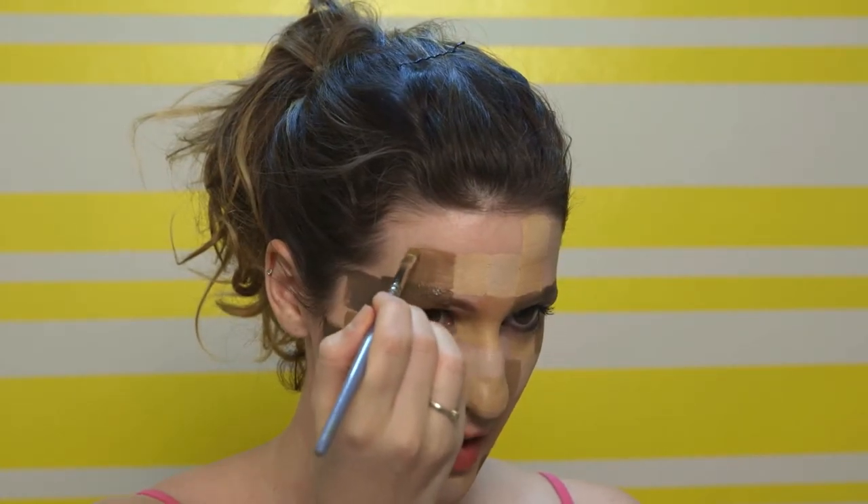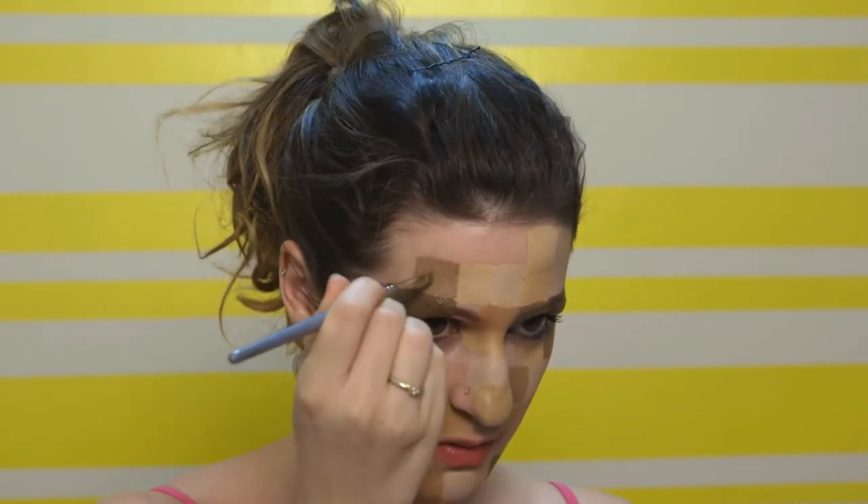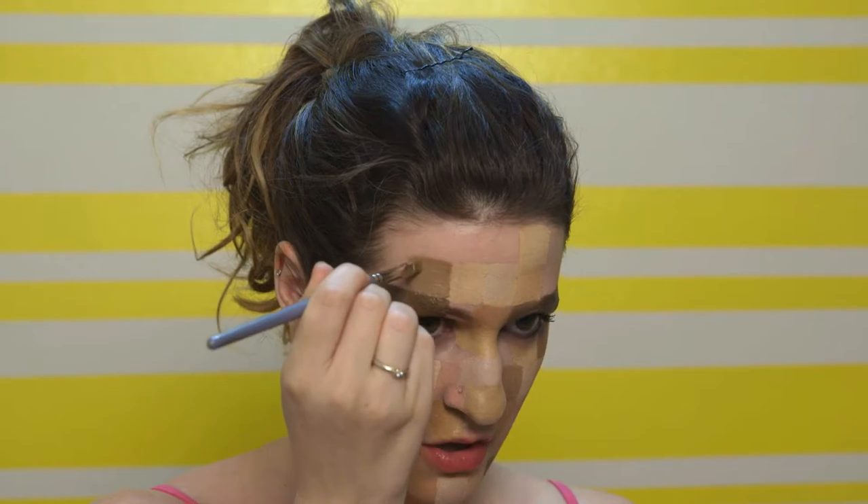My forehead is starting to bow out this way, so again I'm overcompensating to make sure when I look straight on it still looks like a square. Once I lift the corner of the square, it looks a little bit flatter from straight on. I'm really starting to play with mixing my colors — mixing several colors now. I don't want just the same three or four combinations on my face; it's going to work best if there are many different kinds of tones.